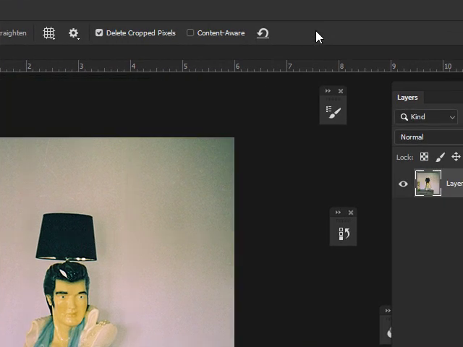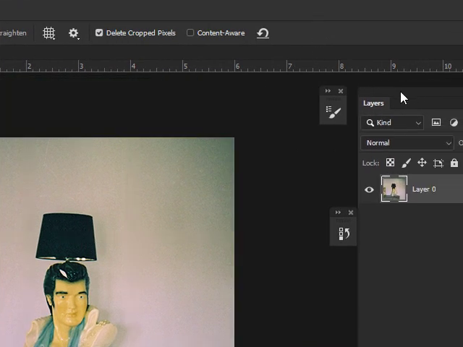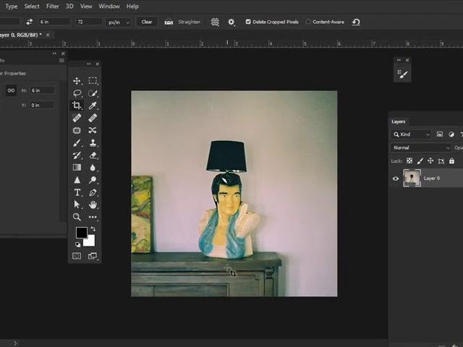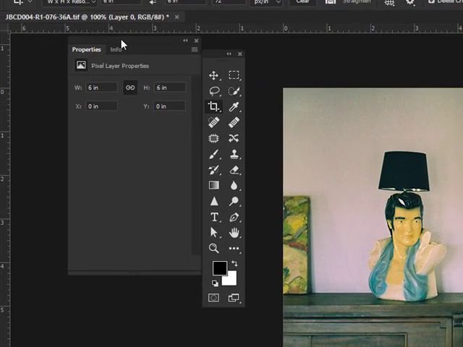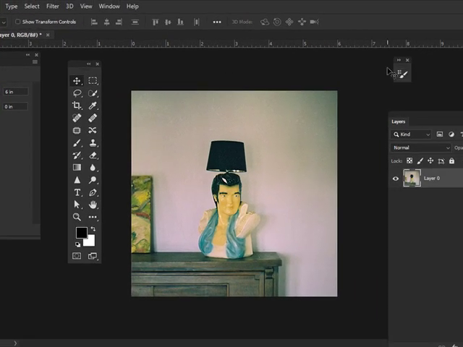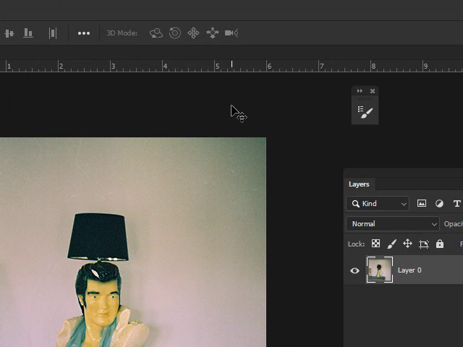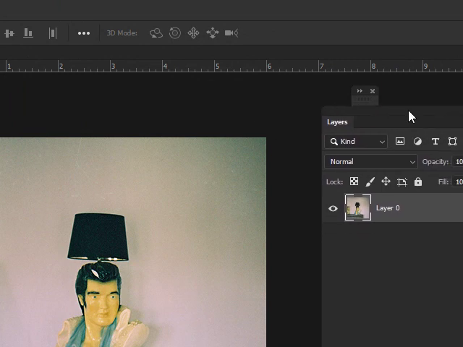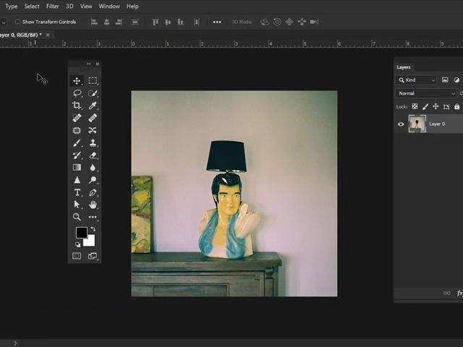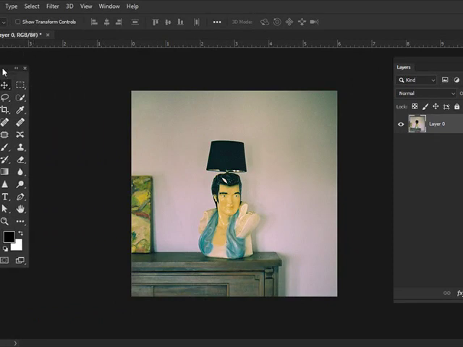Now I have a layer 0 and my photograph. Let me grab my move tool. Actually, how we're going to do this is kind of a tricky way, not really tricky, but I think it'll speed things up. You can notice I basically have my toolbar and my layers.